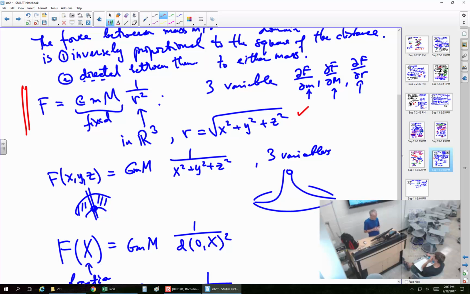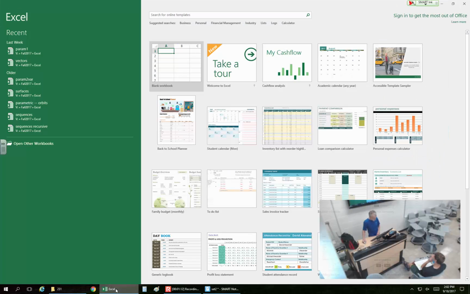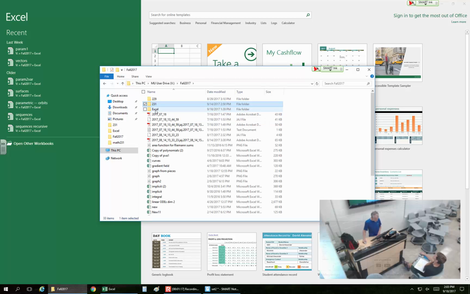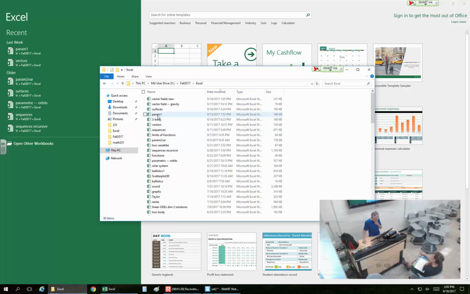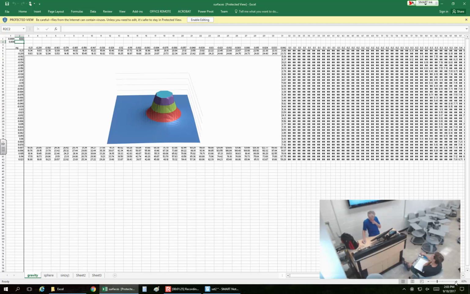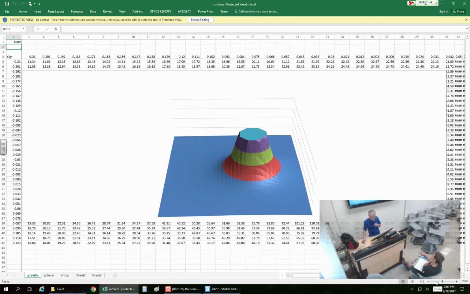So the graph is a roughly outlined graph on the right. Let me first show you the picture. There's a slightly prettier picture of this one. That is the same graph done with Excel. As you can see, I had to cut off the top because it goes up so quickly, and Excel doesn't do a very good job as far as texture is concerned, but it's not bad.